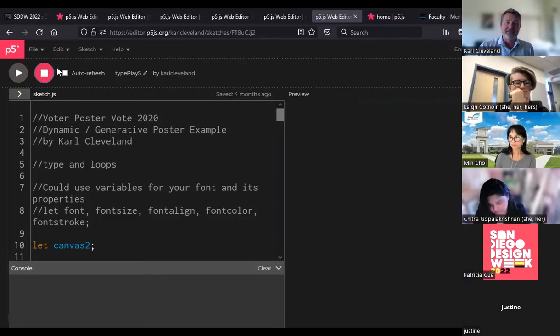Yeah, you can absolutely save your files out. I'll talk about how you can do those. You can get them out as PNGs, but there's possibilities for how you can export your graphics out. And in fact, in the sample code for the poster, I pre-built in a function. All you have to do is hit S on your keyboard and it will save out a PNG of your poster. So I'll show you how that works. It's super easy to make that happen, but you can absolutely get your files out.